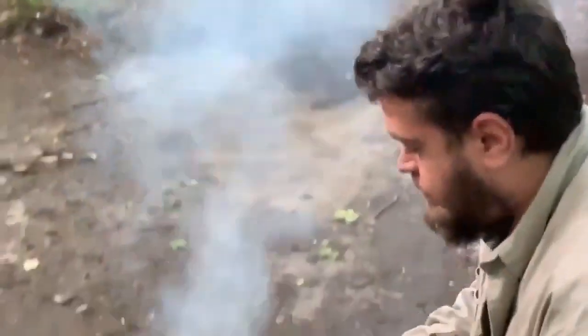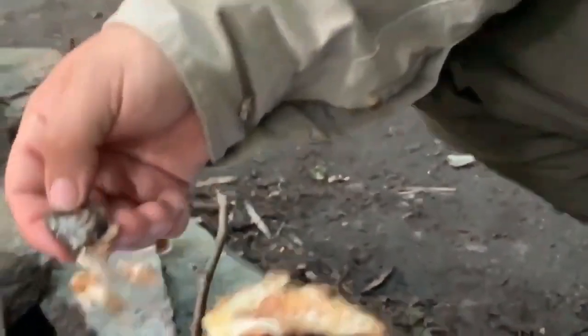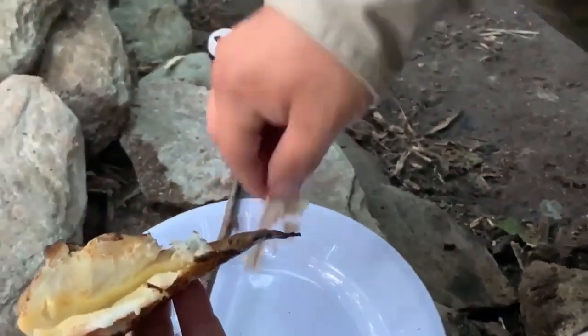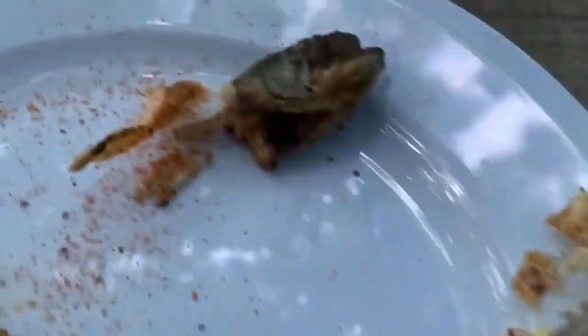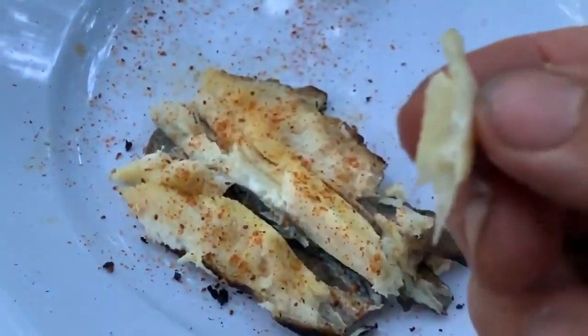That is really, really good. Let me cook them a little more. Crunchy. Let's see, did I cook them right? Oh, that broke. There we go. Looks like I cooked them perfectly. Nice. Yes, look at that. Excellent meat. Oh, that looks good. This whole spine is out. Taste this little morsel.